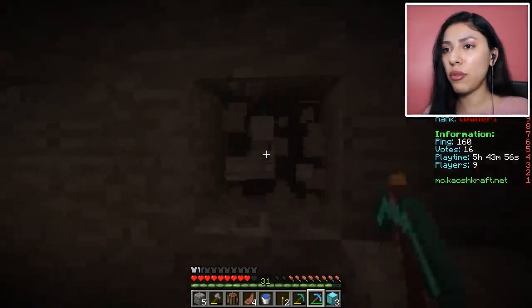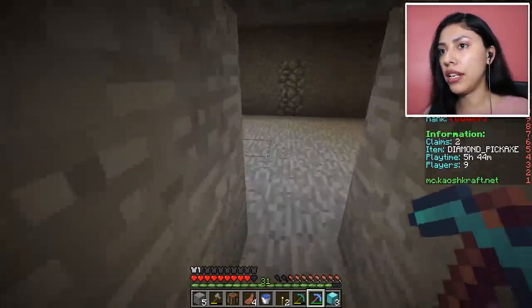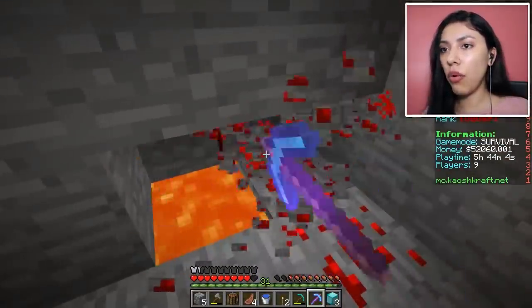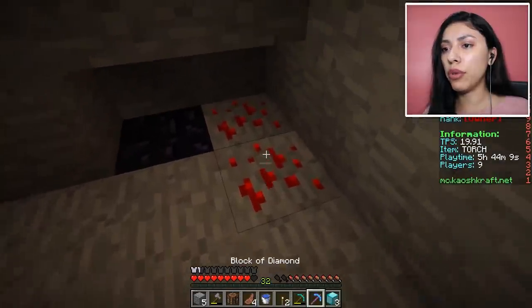And then let's dig this way as well, just to have a quick look. Okay, that's the main part of the mine. Whoa. Oh, look at this. Redstone. Whoa, whoa, whoa. Calm down, lava. All right, don't be rude.